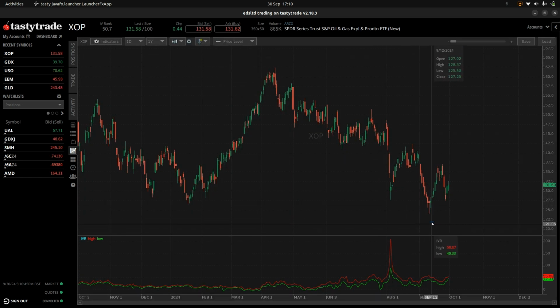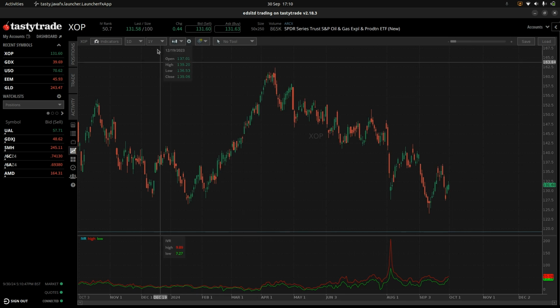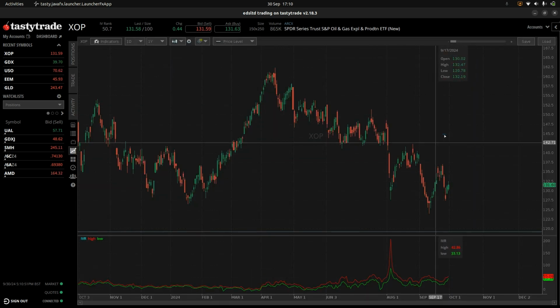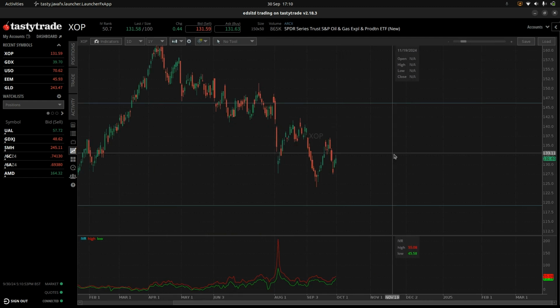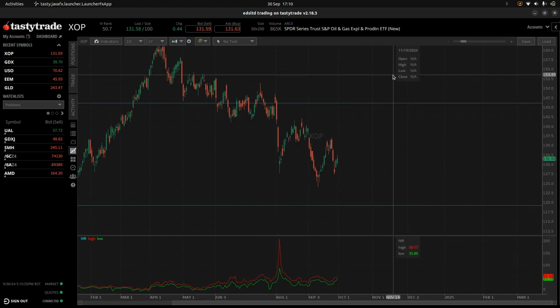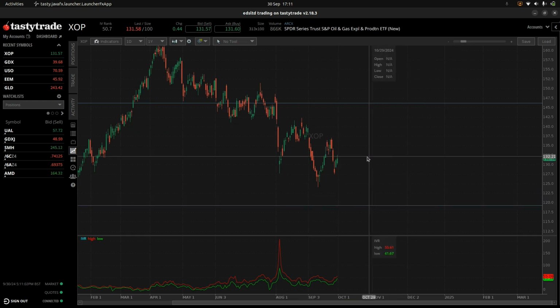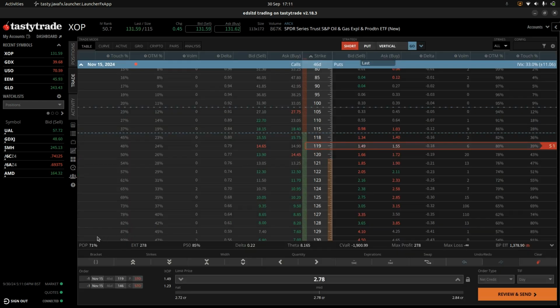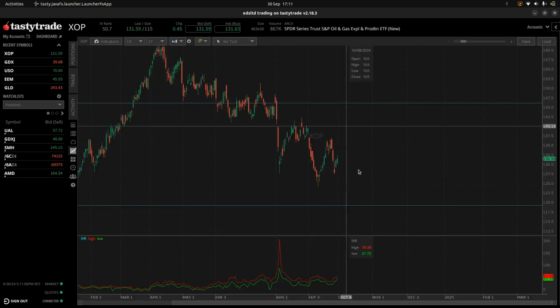So you've got our strikes at 119 and what was it, 146, which is about there. It's not perfect, but that will do. So this is roughly the range that we would be creating for ourselves, and we would want price to stay within this range. And there is a 71% chance of price being within this range at expiration. So that's what the position would look like.